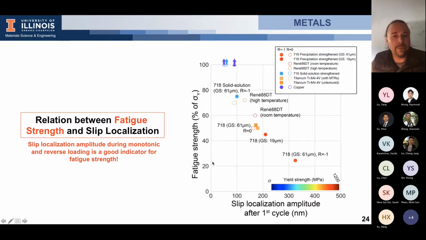And at the same time, if you want to capture the fatigue strength, it's very complicated and very expensive, and it takes a very long time because you need to test multiple specimens. However, if you want to capture the localization of the plasticity during the first cycle, it requires only one cycle, and it requires these very high resolution measurements that are quite fast, I would say. You can do this in one day. So you have a way to evaluate your fatigue strength now by using this kind of measurement.